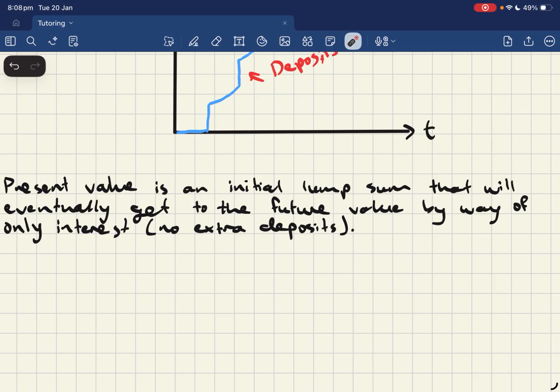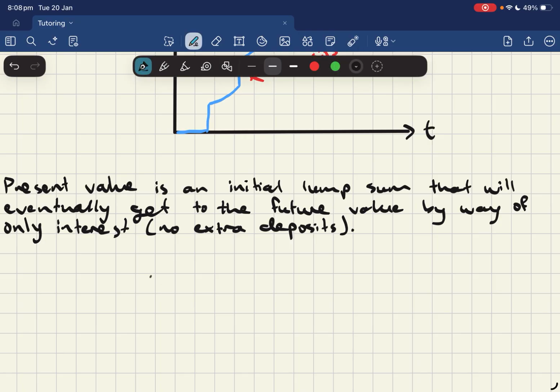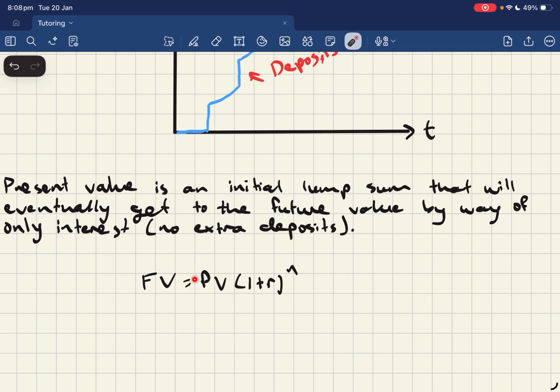So only by that formula that we talked about before: future value equals the present value times (1 + r) to the power of n. So only taking into account the present value and then just accruing interest over time, not adding this extra deposit at the very end. I hope that gives you a bit of an insight into what we're actually doing here with our present value tables.